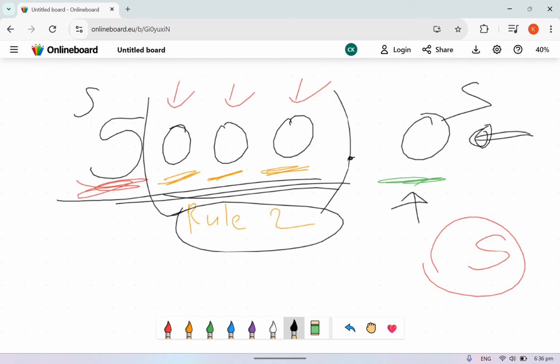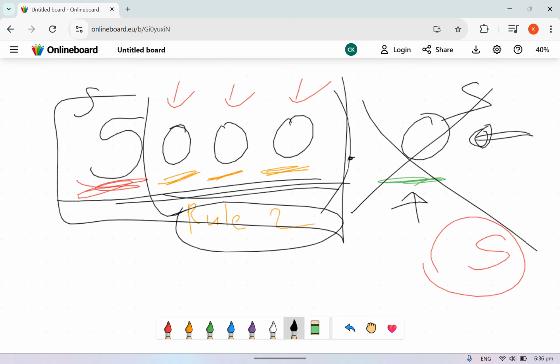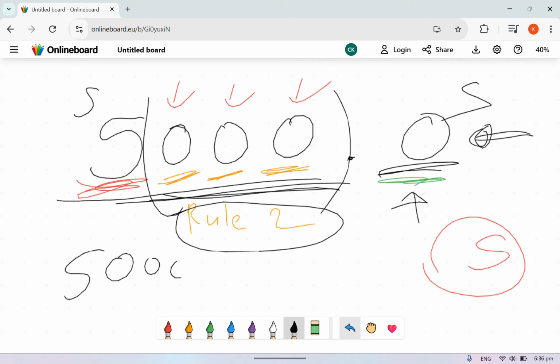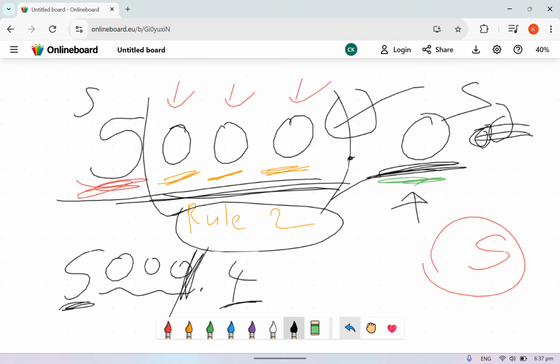So in this case, there's a special case. Now if I don't have this, it will be ambiguous. It may be 1, it may be 2, it may be 3, it may be 4. But with this 0, these are captive, these are trapped, they are rule 2. It's just like saying 5,000.4. Significant, therefore these are significant. You don't have to worry about, hey, but this is actually sort of like rule 5, right? You don't have to worry about that. Same thing. I know this is a 0, but don't let it change your opinion that it is still significant. So therefore this stands. So this is the one I like to call out.